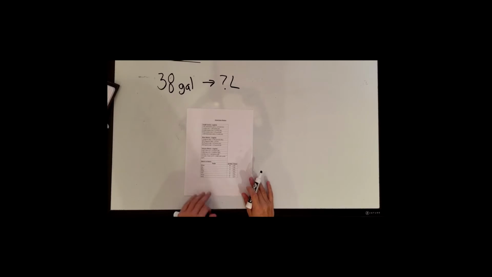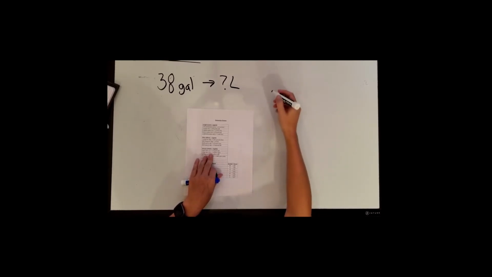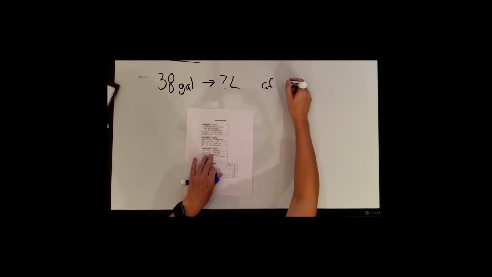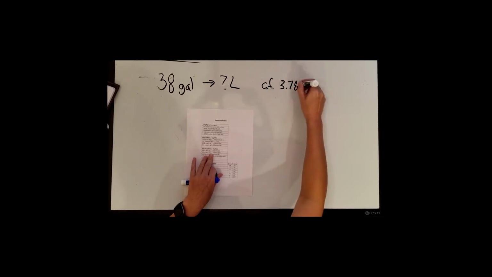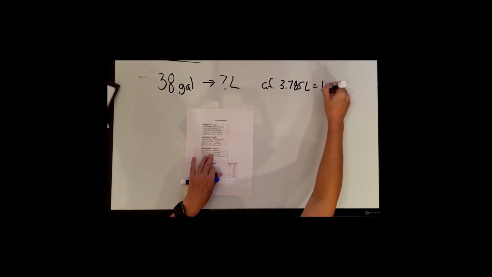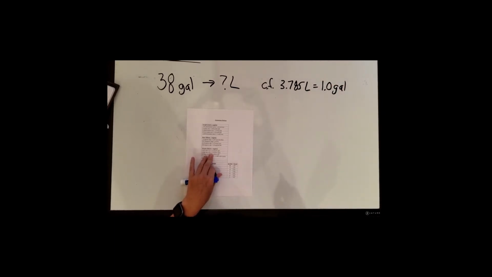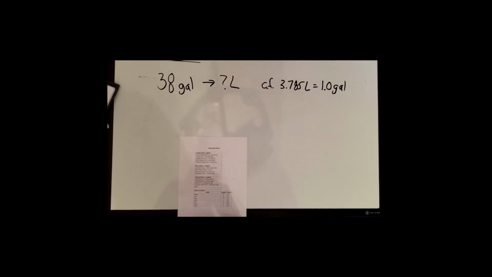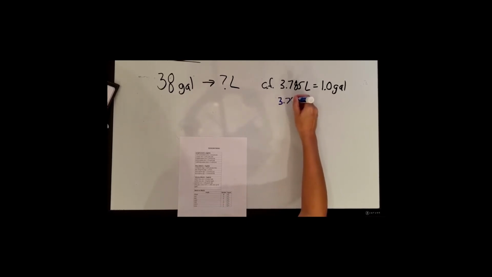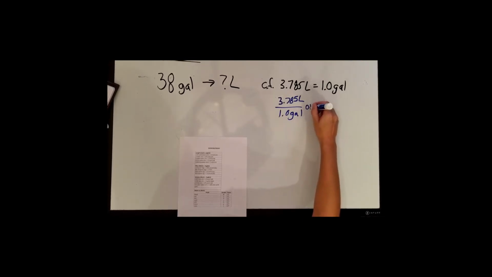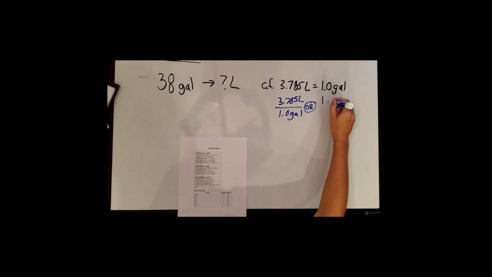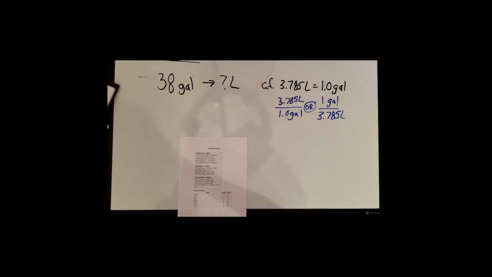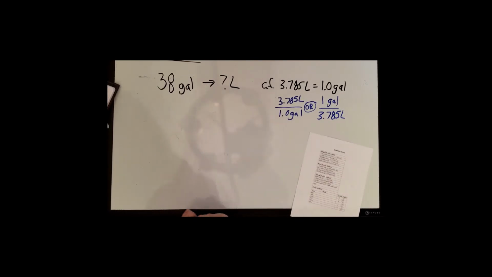And what I find is a direct conversion going from liters to gallons. And that is 3.785 liters is equal to 1 gallon. Okay. So remember, you can represent that conversion factor in 2 ways. With the liters on top, gallons on bottom, or with the gallons on top and the liters on bottom. So let's start our railroad tracks and see which one we're going to need.